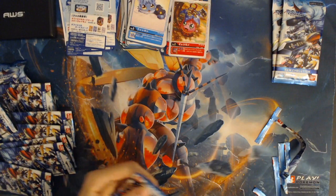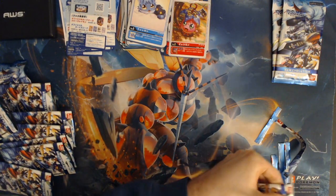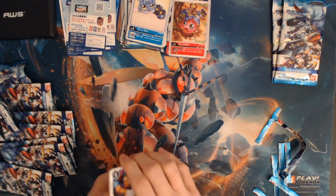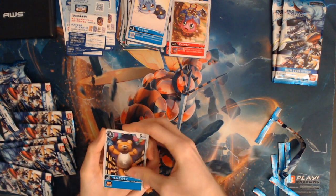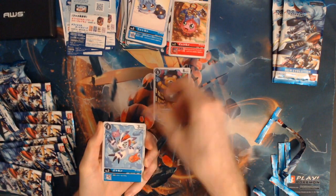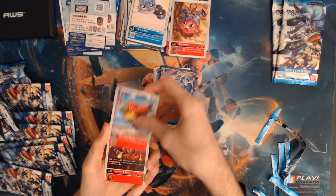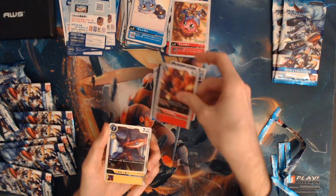Alright, so expecting just a regular rare from this, and so it's going to be interesting to me to see if we do get the good stuff in the last two packs, or if it's just a sad day for everyone, really. We got Monzaemon, Gomamon, the Breath Arrow slash Nova Blast, Boy Muchomon, Birdramon, and a Mistymon.